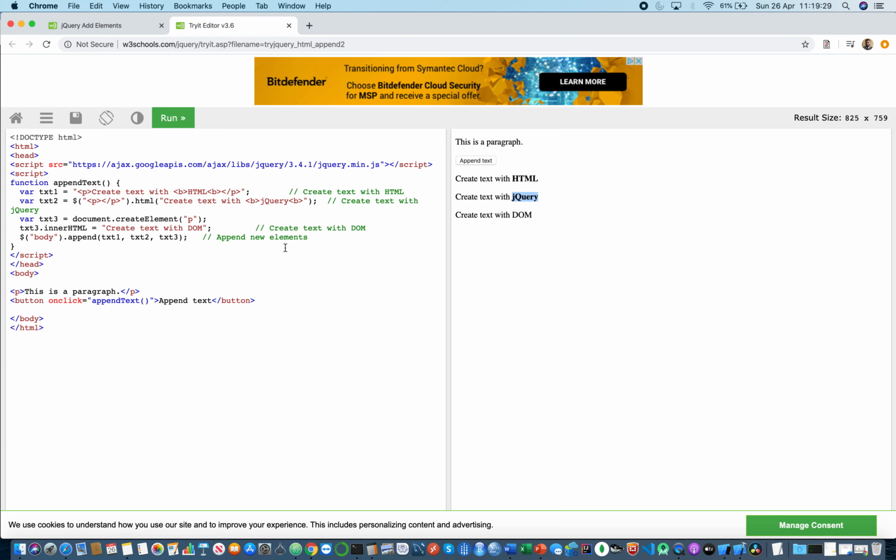So that's how you can add an HTML element within your text. And we have learned how to make use of append and add more than one element in your HTML page. This is a very powerful thing, which you can make use of in your front-end development.